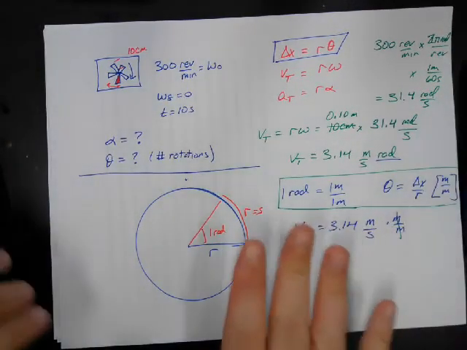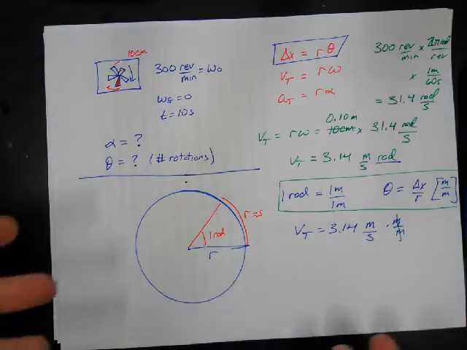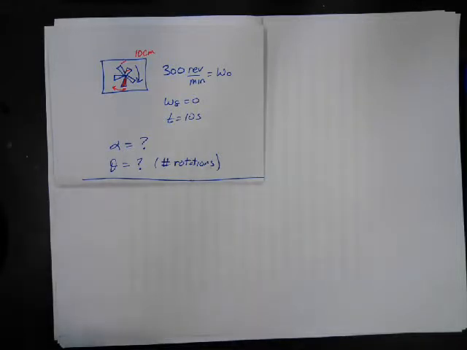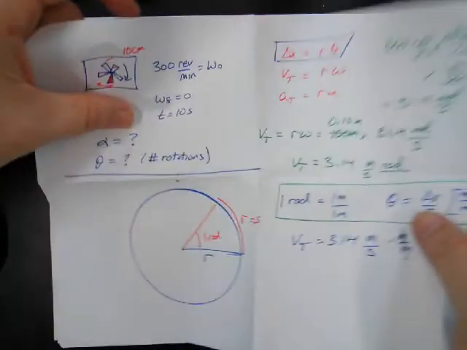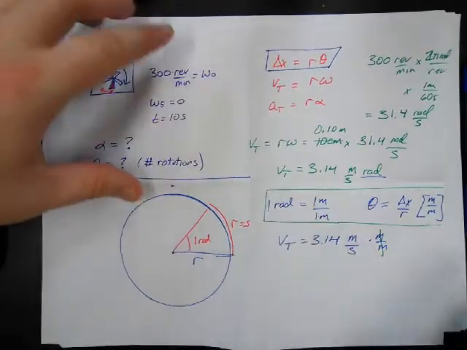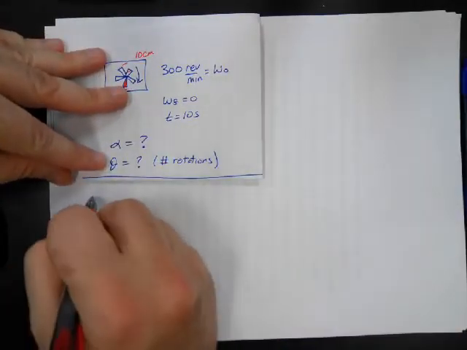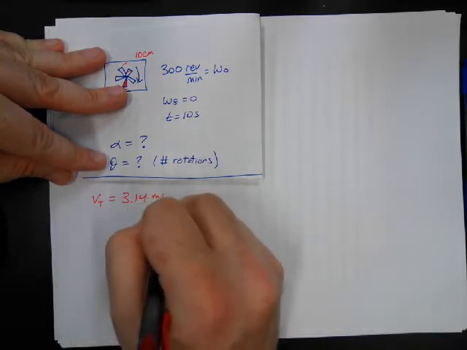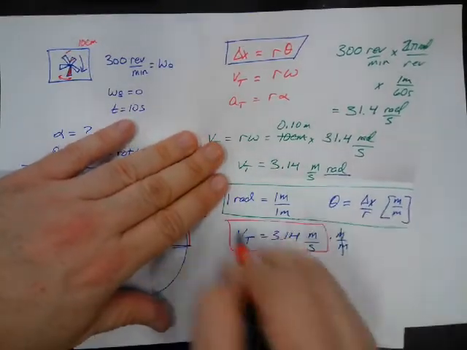So, there's that. We're going to pause the video for a minute and repair again since I've used up all my paper. Okay, so we've restored things back. We're going to solve this problem, except for the bit where I need that the tangential velocity is 3.14 meters per second. All right, that's just going and doing this stuff again, and this is what we find.